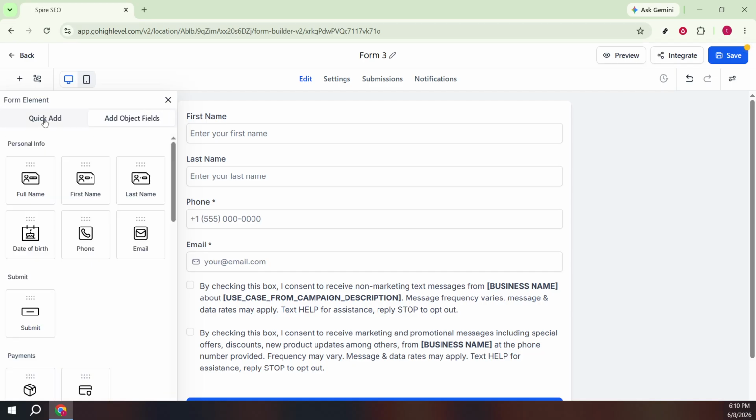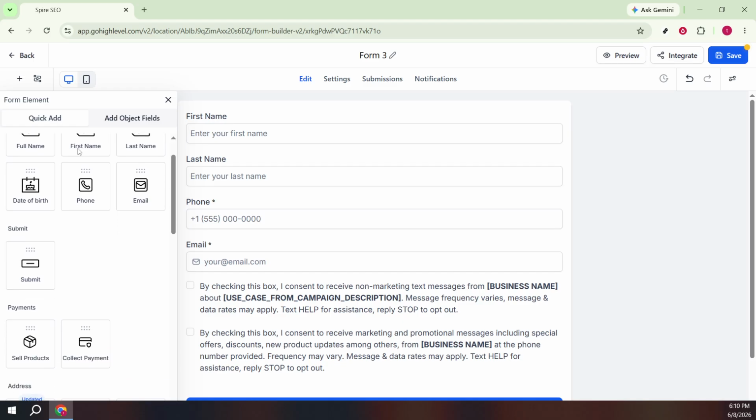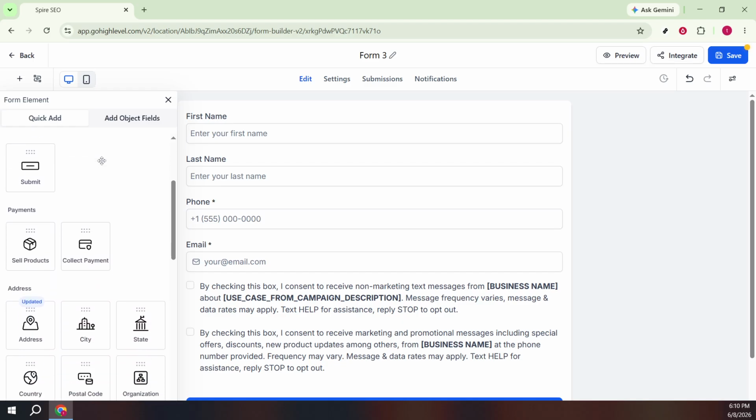Click each field to customize labels, placeholders, and whether they're required. Email should almost always be required for delivery. You can rearrange fields by dragging them into the order you prefer, and you can tweak styling, fonts, colors, and spacing to match your brand. Clear, concise copy helps visitors understand exactly what they're getting.